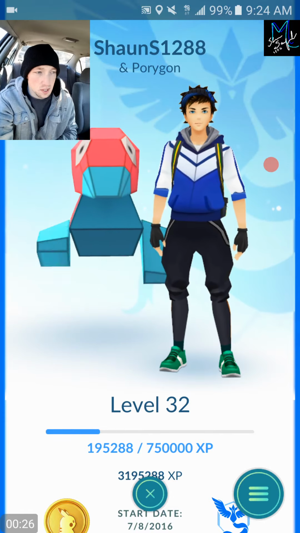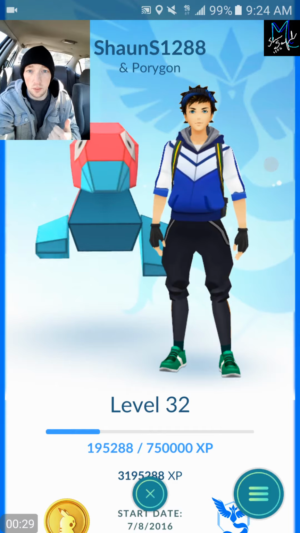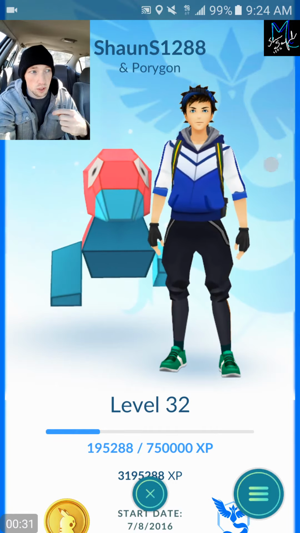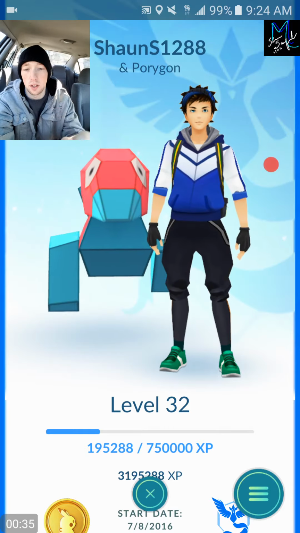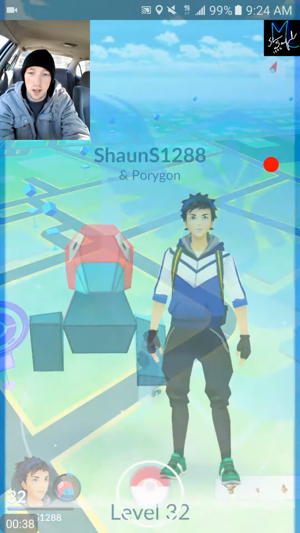We're going to be throwing on an incense. We're still in search of the final evolution starter Pokemon. We're going to hopefully get a Venusaur, Charizard, or Blastoise. So hopefully we can come across one of those today, guys.